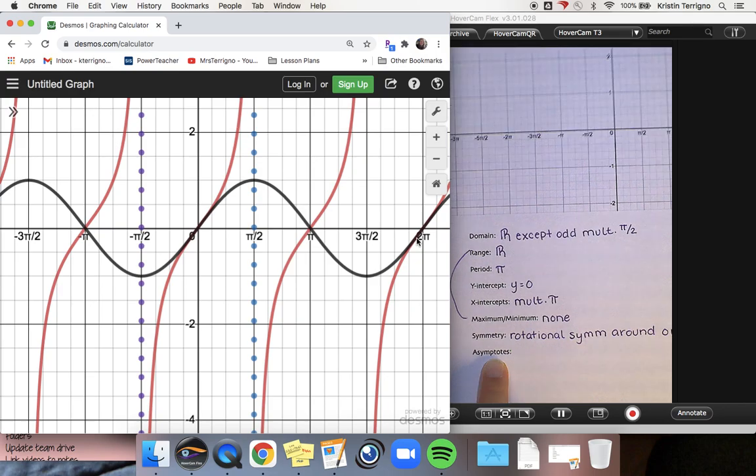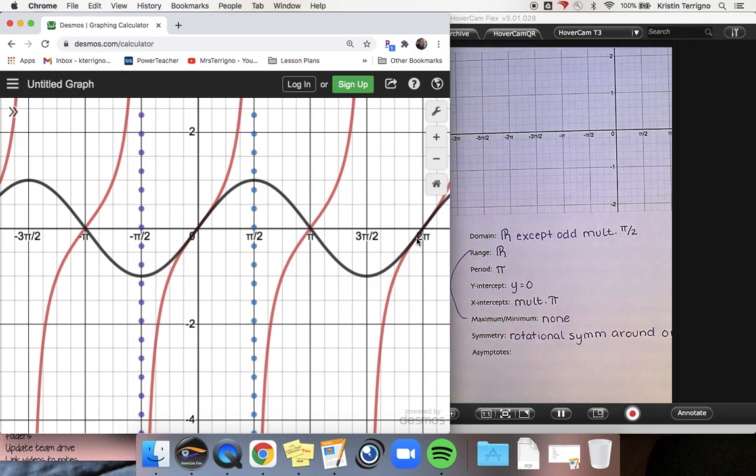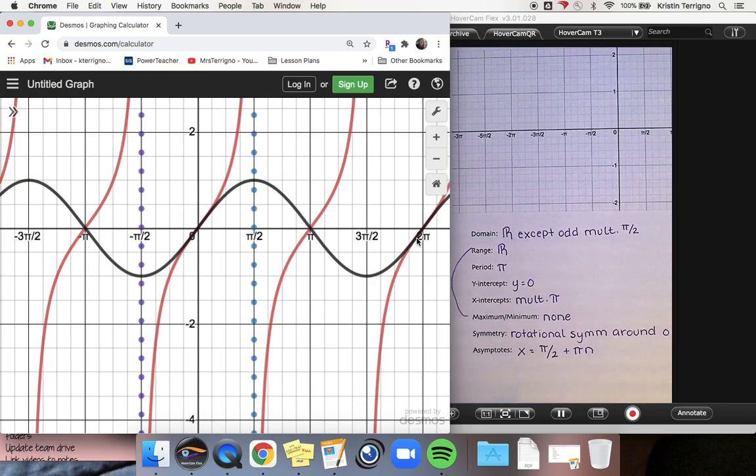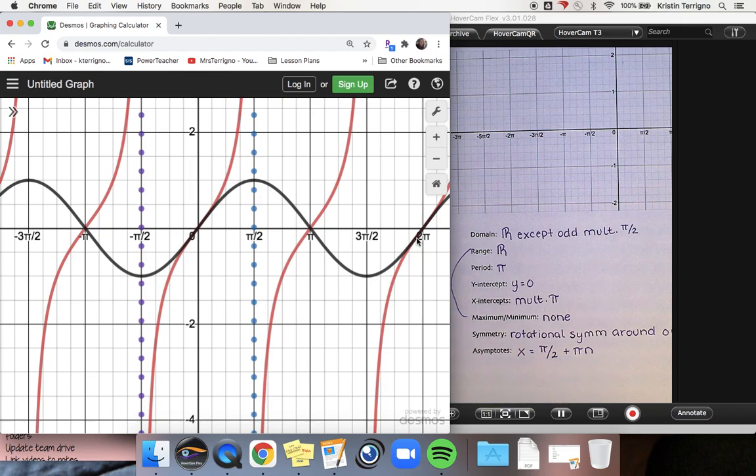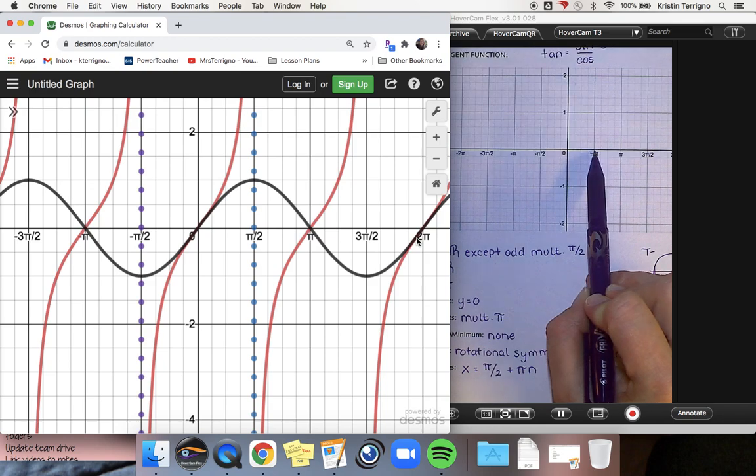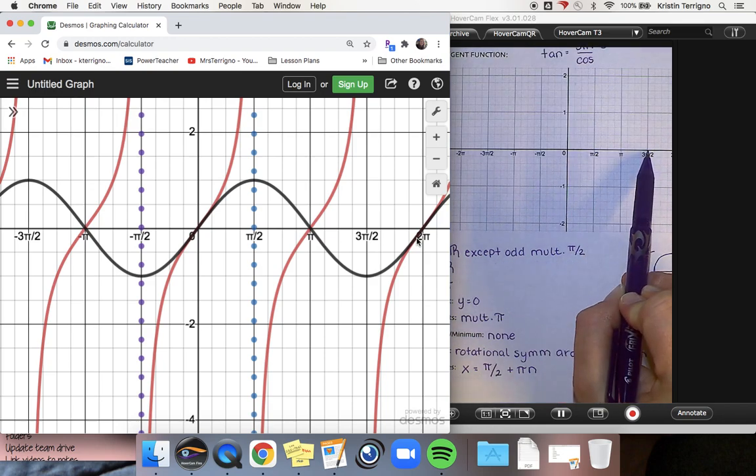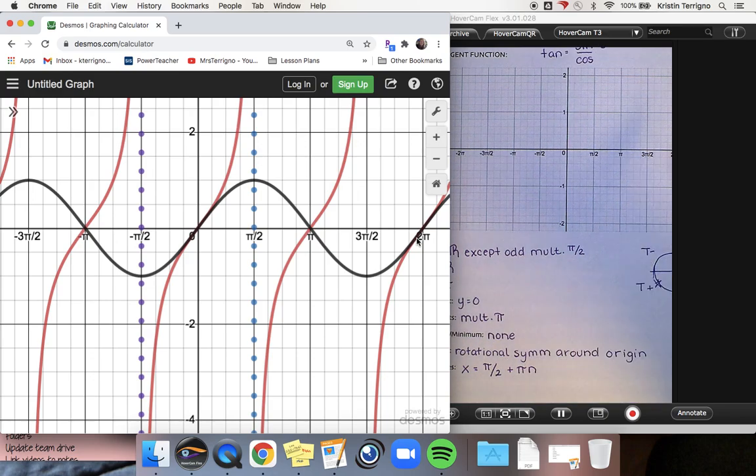And the asymptotes are located at those odd multiples of pi over 2. Didn't we put that somewhere? Oh, yeah, up in the domain. So the asymptotes are located at x equals, and I'm going to write it kind of that fancy way, pi over 2 plus pi n. But if you were just saying it in words and you said the asymptotes are located at odd multiples of pi over 2, that's okay with me. This is just more of an algebraic way to express this. Again, this is saying that my first asymptote is at pi over 2, and then if I take a leap by pi to my next one, that's where my next asymptote is going to show up.